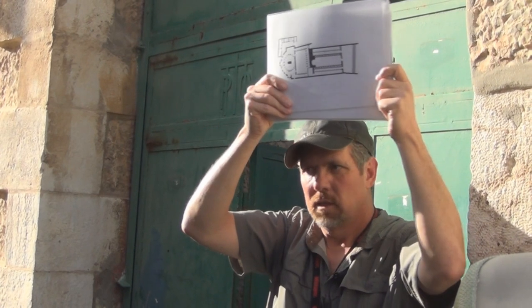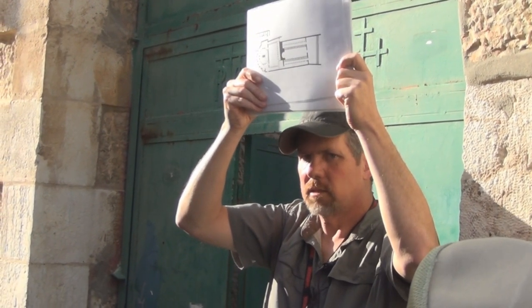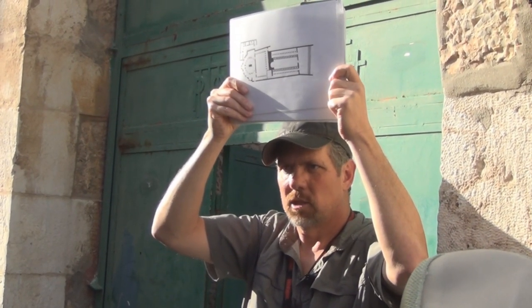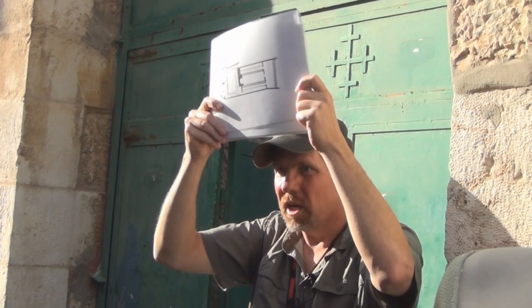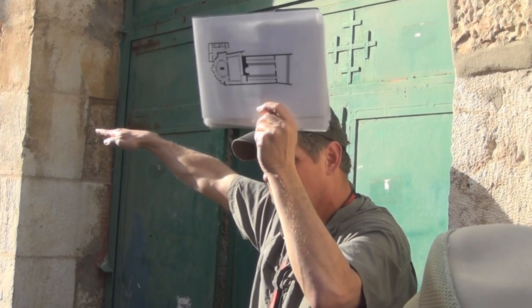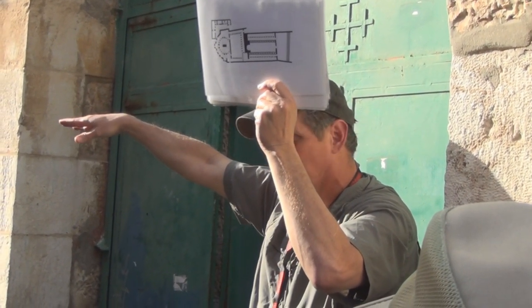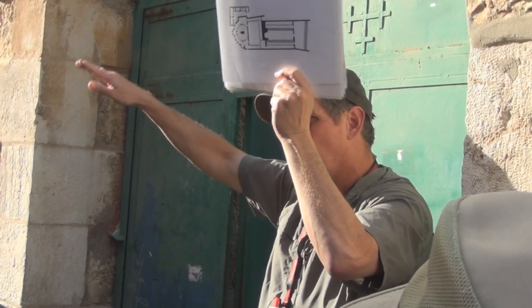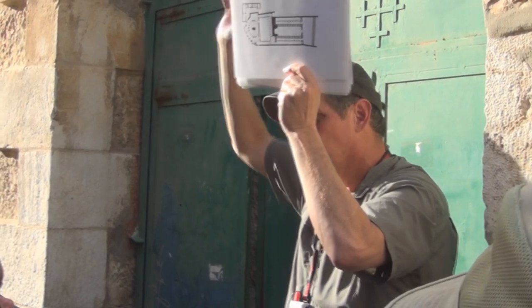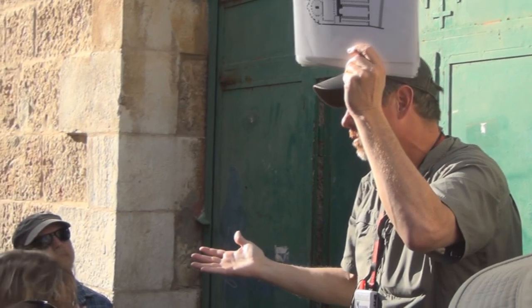So is the first apse under the little dome? The first, yes, the place of crucifixion is under the first dome, okay. And Jesus' tomb is under the second. So what we're going to do is, you can't enter the church this way today, but we're going to walk through there. Then we're gonna cut through the Ethiopian portion of the church, a little tunnel there. We're gonna pop out, we're gonna go into the Crusader period entrance that we were just looking at before. I don't even know how we're gonna do it. You saw how many people are in there.